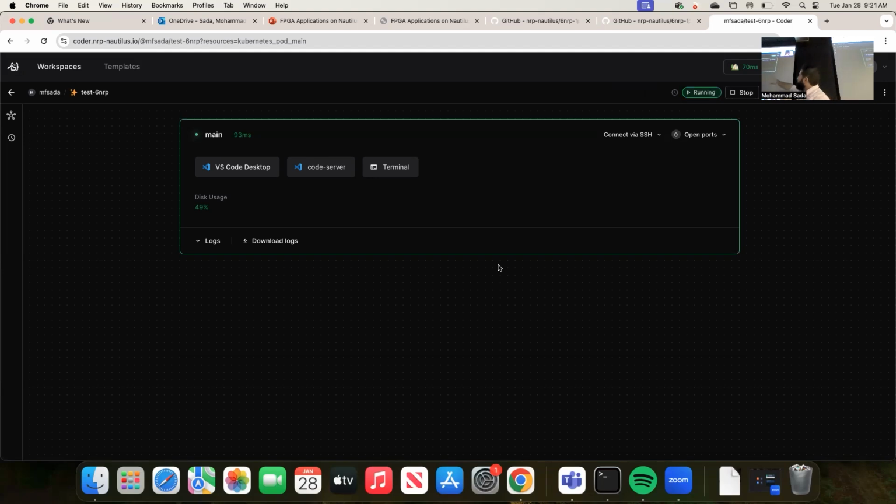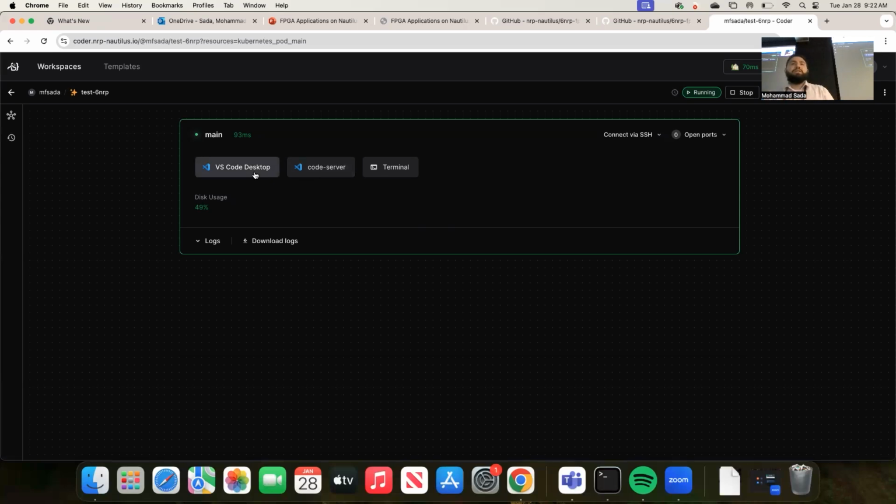So this is what it looks like after I provision a workspace on Coder. One of the main advantages of using Coder is VS Code Desktop. Coder has a desktop plugin. You can just click this button, it'll start VS Code on your desktop and connect your workspace to it. So whatever you have on it, you can run it, you can open a terminal in it, you can access the files, persistent storage, and do whatever you want.